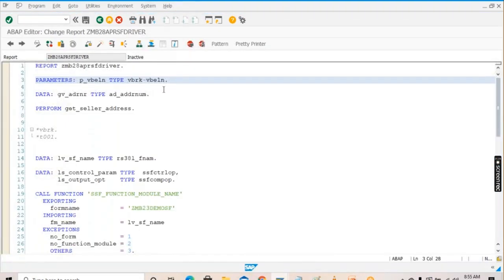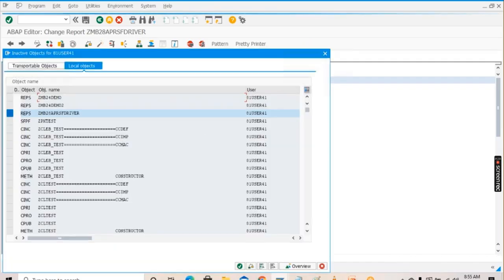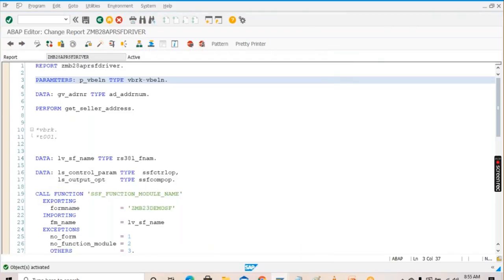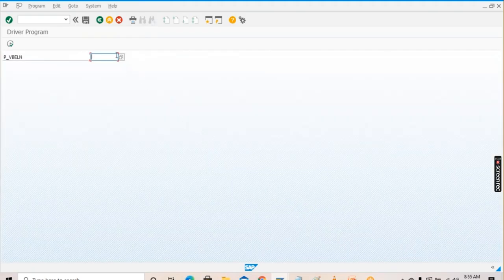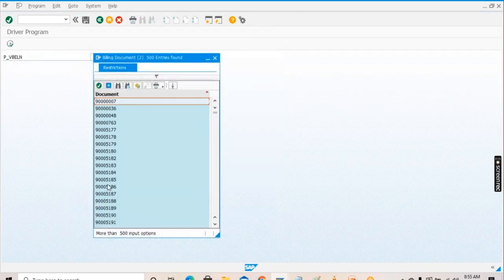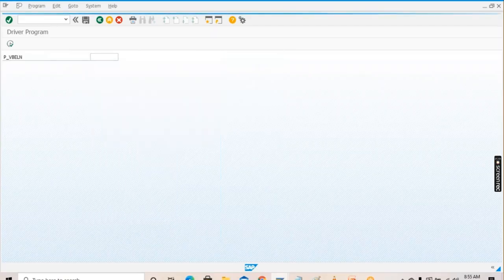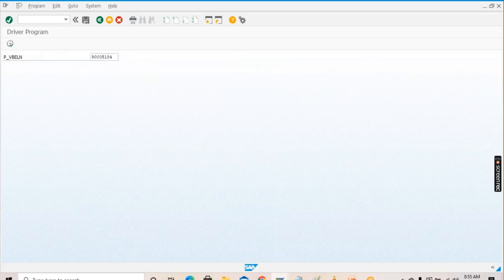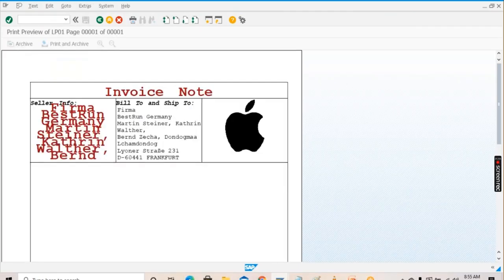Now it will show you the search help. From there, we will just select some entry for the VBELN. So it will be easy for us. Press F8, and now the search help is coming. Press F4, and here I'm going to select some entry. Let us see if it is a valid entry or not.